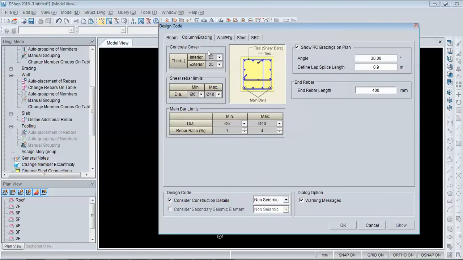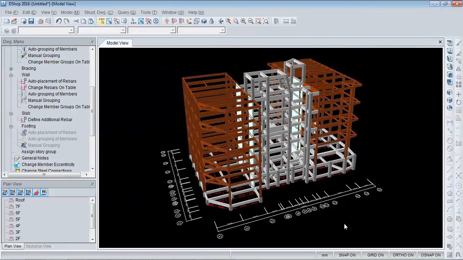Now sa column bracing naman, concrete cover pa rin. Default is gonna be 25, but we will change that to 40. Interior and exterior. And sa end rebar lengths naman, we will put 835 millimeters for that. And we can just click on OK.